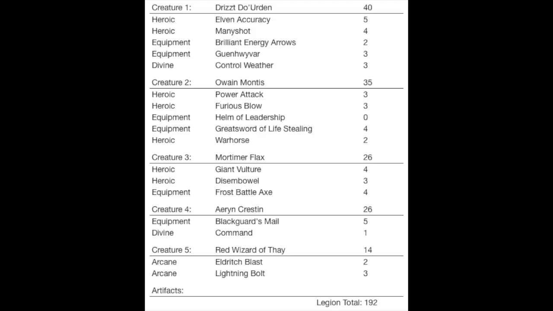He's got power attack, lets him convert a hit to a crit on his melee attacks. Furious Blow is a one-shot discard to get +2 attack dice on a melee attack. Helm of Leadership gives him an extra heroic slot and also reduces the cost of all his heroics. And he's using that to add a Warhorse to Owen Montes, although I don't recall if he actually ended up using that. Maybe he did, and I just didn't notice it. And he's got the Great Sword of Life Stealing. Gives him an extra attack die, and he can disable it if he hits and does damage. He can disable it to heal one of his own damage cards.